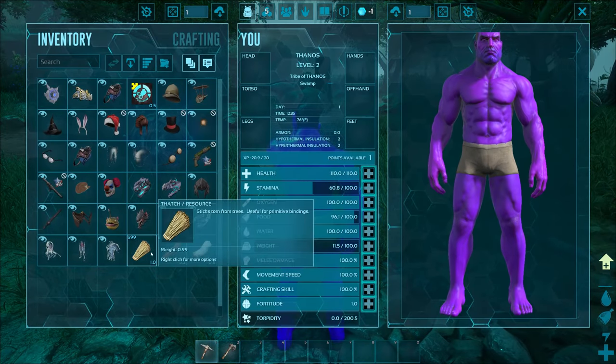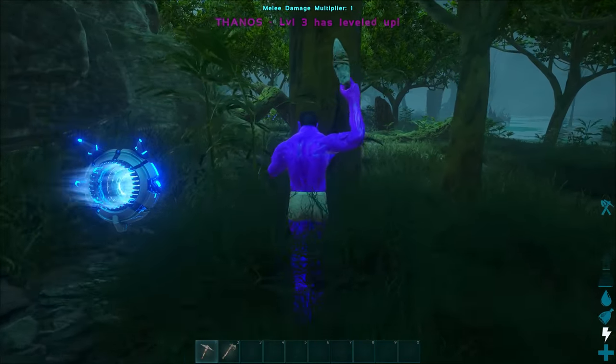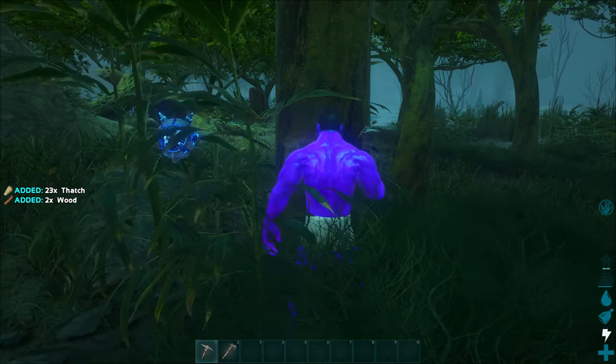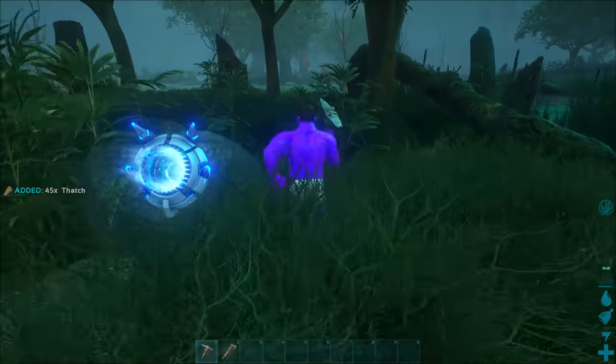Another level up right there. 104 wood right there, so that's awesome. I guess we'll do melee damage this time. That way we can harvest stuff and get a little bit more from the trees and stone and whatever else I'll be harvesting. So speaking of such, just begin getting a bunch of thatch and generally explore around and see if we could find anything that's new.